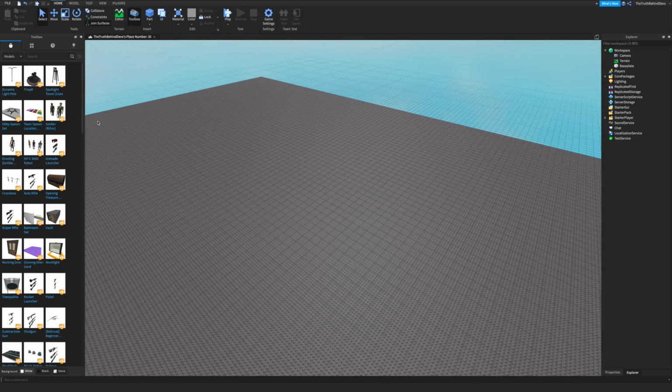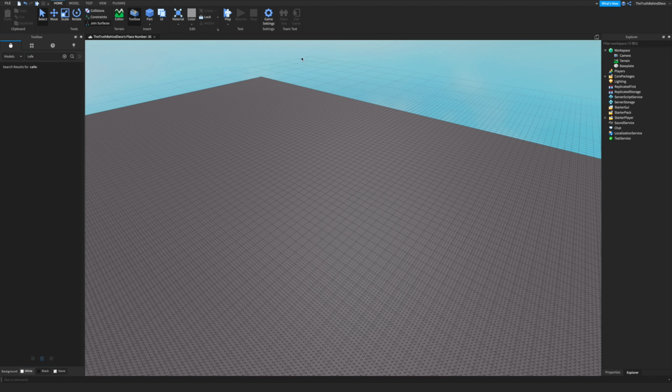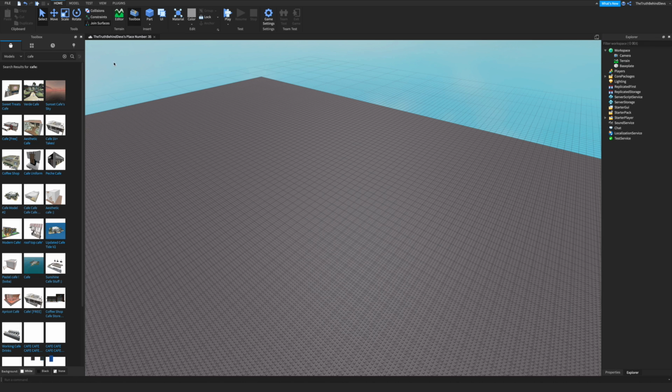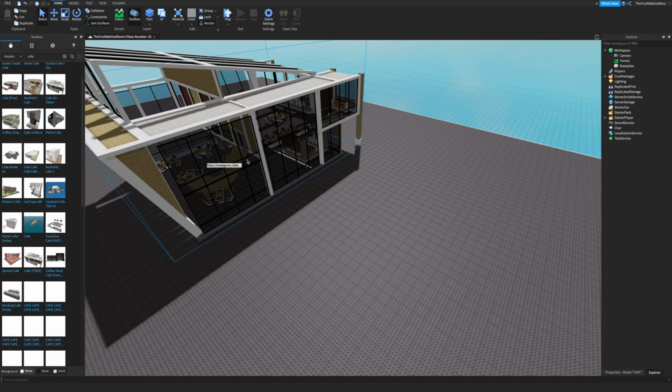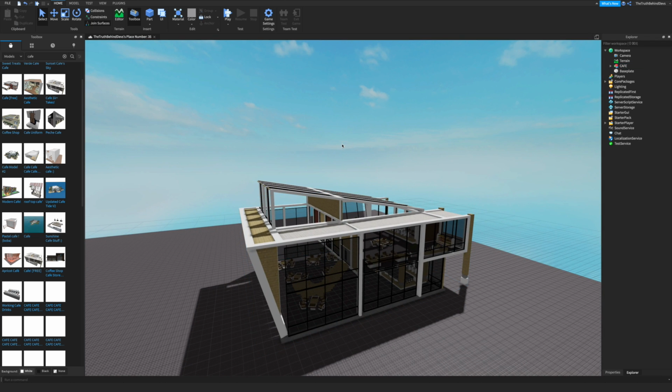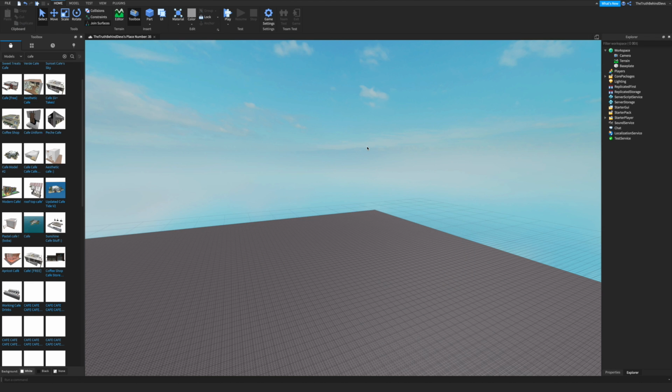So, this is for if you're struggling to build something. Search something up like cafe, and you can see there's a cafe you can take here. And there, you've got yourself a cafe. But that is not the best option, because let's say you actually want to build a cafe group.